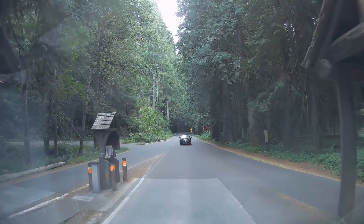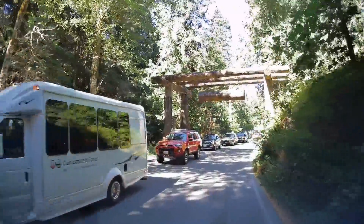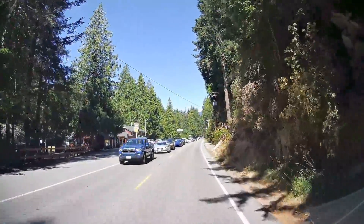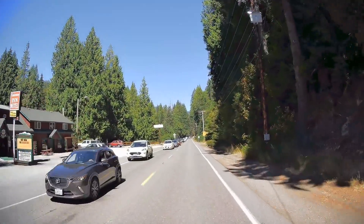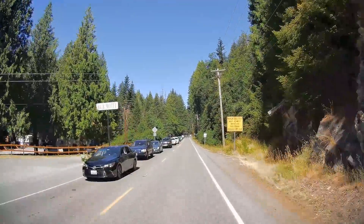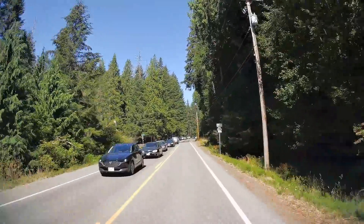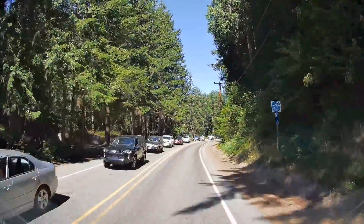If you contrast that with here's what it looks like a couple hours later as I was leaving the park through this exact same entrance after finishing the hike — look at this line of cars. I wouldn't be surprised if people are sitting here for an hour or two just to get into the park. So again, you're going to want to get an early start to your hike if you want to get into the park without waiting in line for a ton of time.